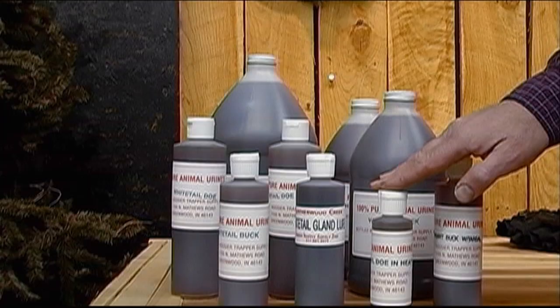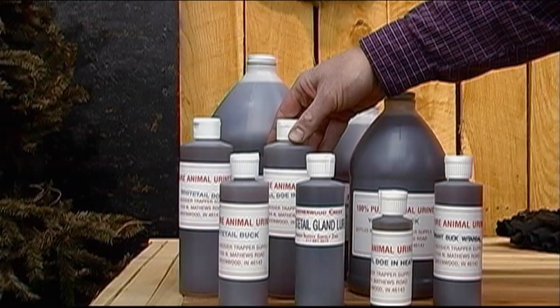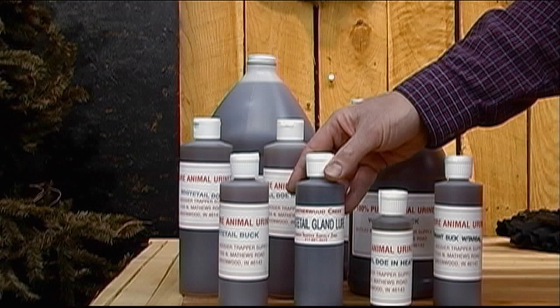Hi, my name's Charlie Mashak with Hoosier Trapper Supply. We're the producers of Hoosier Trapper Supply deer scents and deer urine, known as HTS scents. What sets us apart from all the other deer urine producers out there are basically just the quantities that we offer. We offer a 4-ounce bottle, an 8-ounce bottle, a 16-ounce bottle, half gallon, or a gallon. For instance, you can buy a 16-ounce bottle of Doe in Heat for $18.95. So we're giving you the quantity to make a difference at a reasonable price.